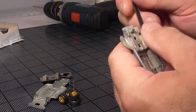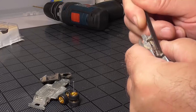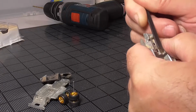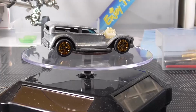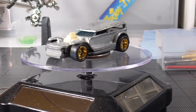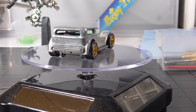You know, I don't know what it is about working on these cars that puts the theme song from Inspector Gadget in my head. I'm not going to sing it for you, though. I couldn't help myself. I had to do it.